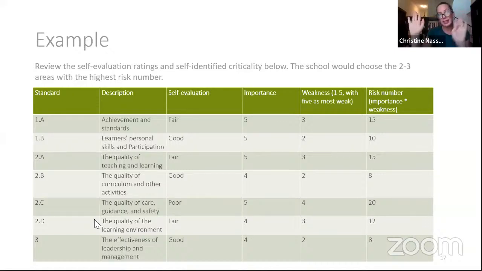Now, here's where the math is going to get a little bit tricky. Work with me here. Rank then your weakness. If this is an area where you need to develop and you know you need to do, whether it's important or not, you're going to put the weakness column as like a 5. Okay. If it's an area where you're really strong, you're going to put it as a 1. Now that's the opposite of what we normally do, right? We normally give ourselves more points if it's a strength, but there's a little calculation that you're going to do here to see where it is that you need to develop.